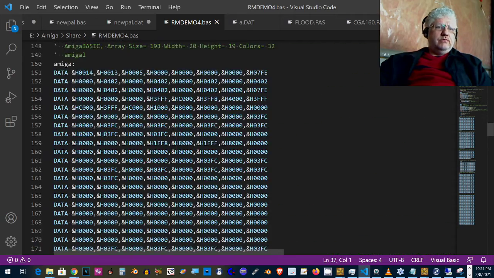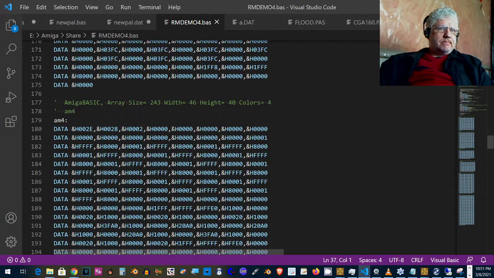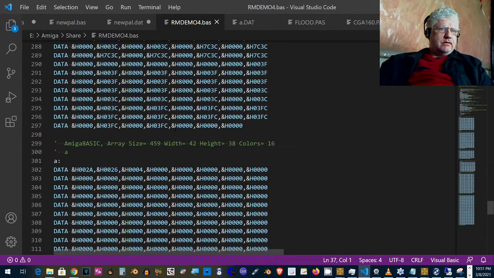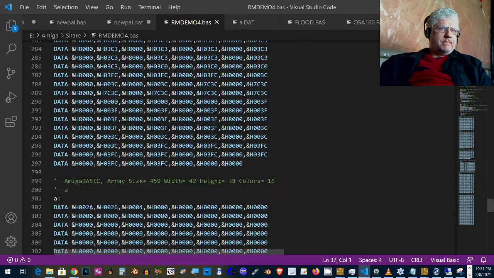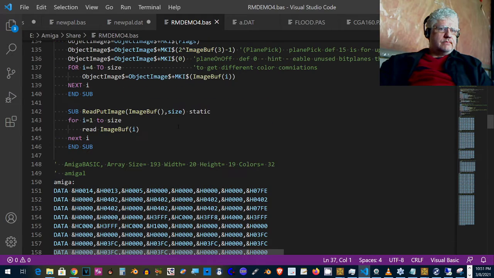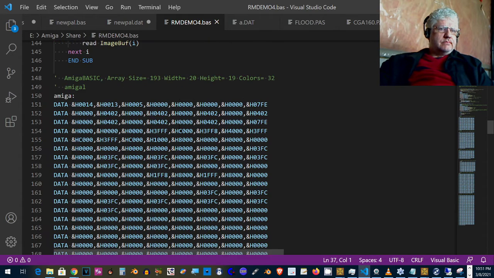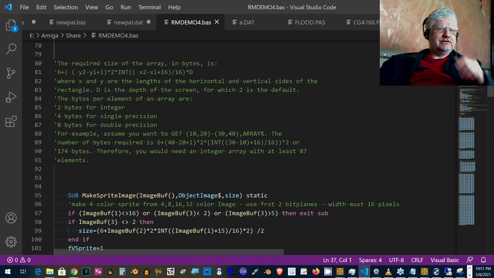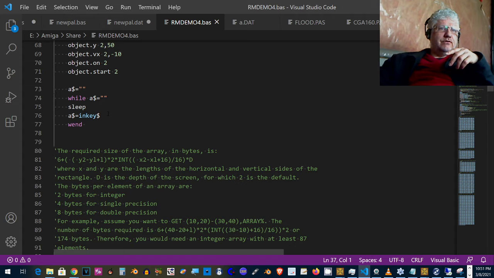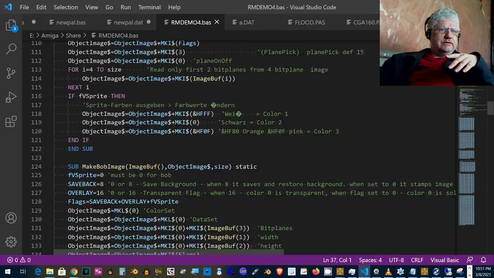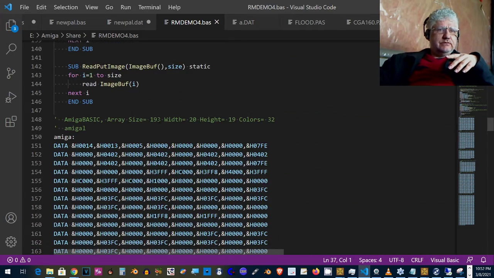All right, I think it was the Amiga one. Let's try it. I might have changed the name since last time. I did a little refactoring of the code, so things might look a little different, but they're working properly this time. Okay, what size was this? 193.